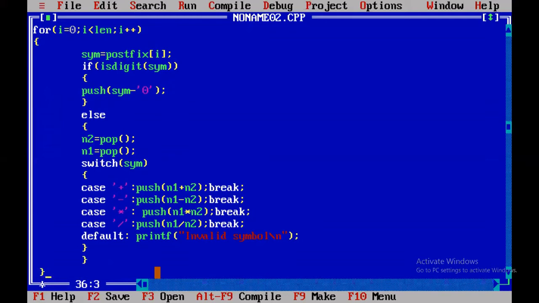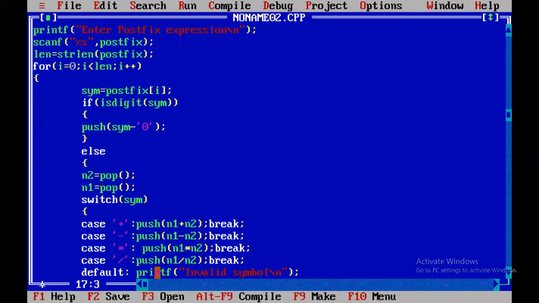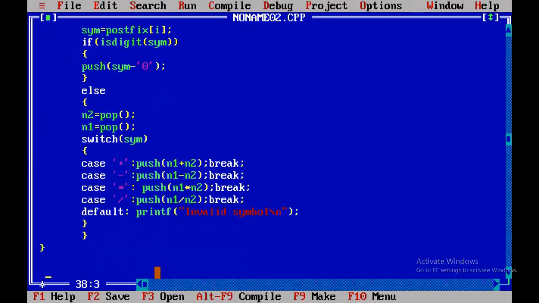After closing the for loop, if all the symbols are scanned in the postfix expression, then at the end you are going to perform a pop operation. Once you perform the pop operation, the popped item will be the result of that postfix expression.